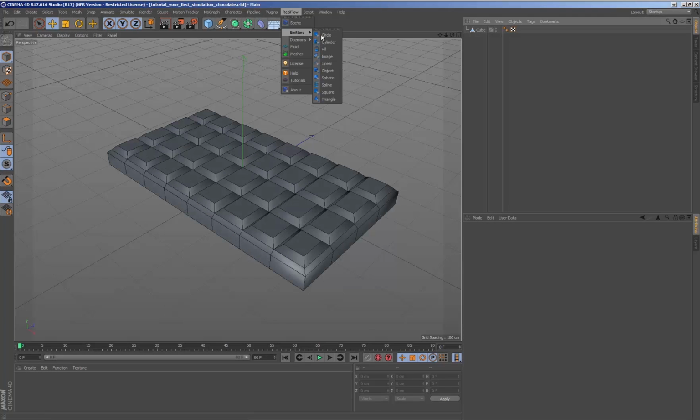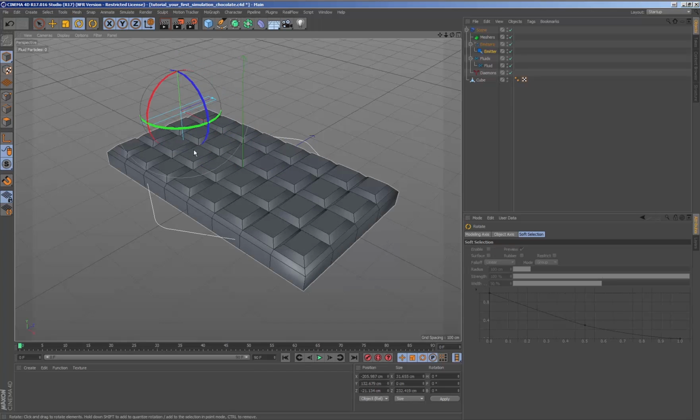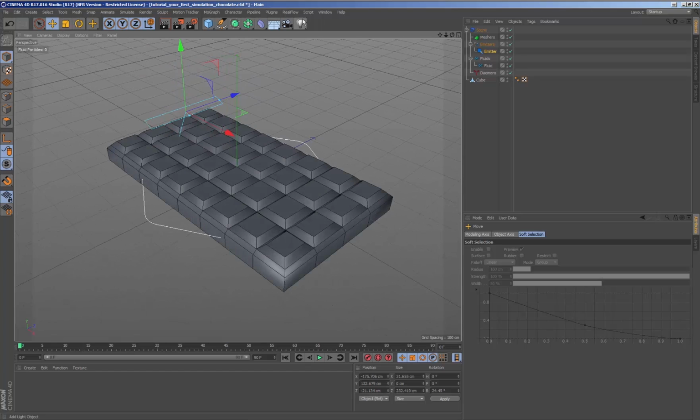We are going to see how to generate viscous fluids with the RealFlow for Cinema 4D plugin. To do this, we create a rectangular emitter. The structure of the RealFlow scene will be generated automatically, and we adjust the position, scale, and rotation of the emitter from where we will start to emit. Once we have adjusted the position of the emitter, using the RealFlow menu, we create a gravity daemon so that the particles will fall.